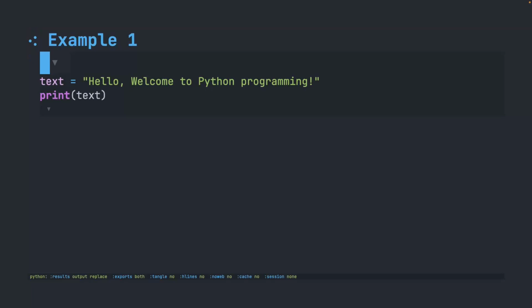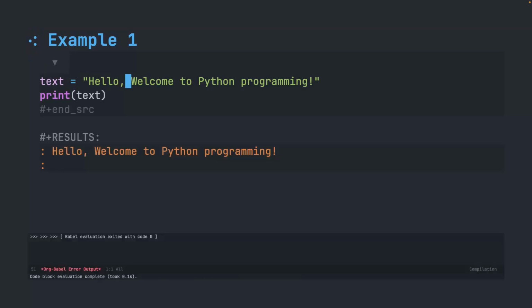Here we have a simple object. Again, we're using the assignment operator, which is the equal sign. The label is text on the left-hand side, and the value of that object is the string, hello, welcome to Python programming. If we print this out, you'll see that this is exactly what we would expect to have happen because we pass in the text object to the print function, and we get this out.